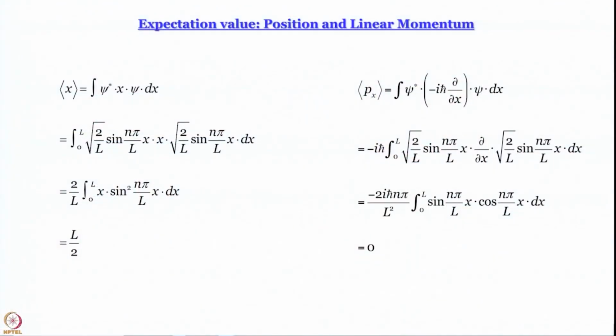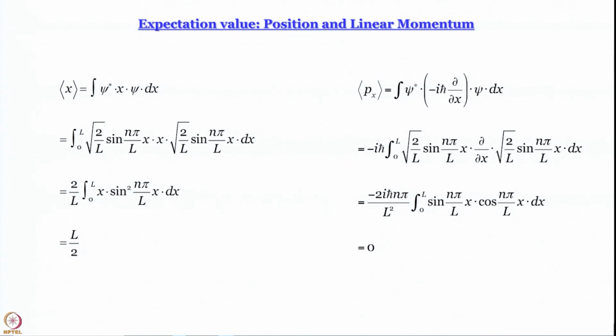So, here goes. We have already learned what the expectation values of position and linear momentum are for a particle in a box for the nth level. For position, no matter what n is, the expectation value is L by 2. That means, if we perform a large number of experiments, we are going to find that the average of these experiments is L by 2. Let us not forget that in each experiment we expect to find a different value of position. It is just that the average value is L by 2, and very soon we are going to define what average value means in a little more formal way.